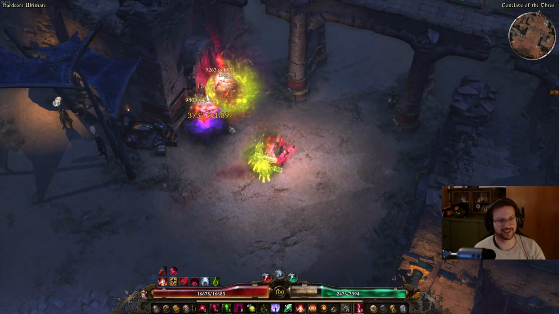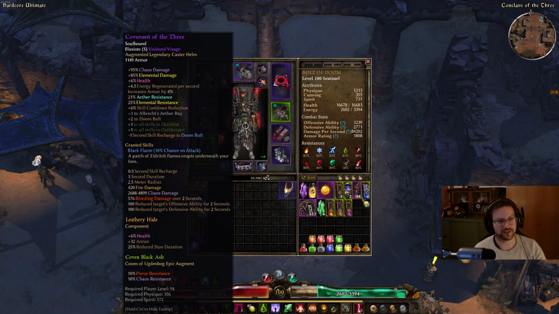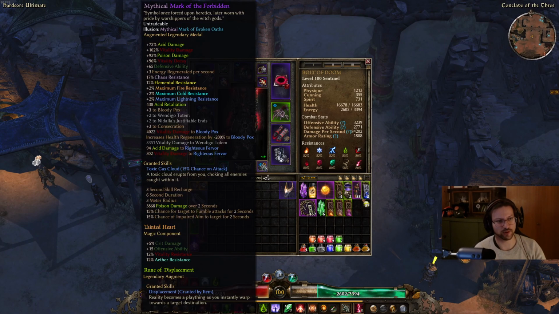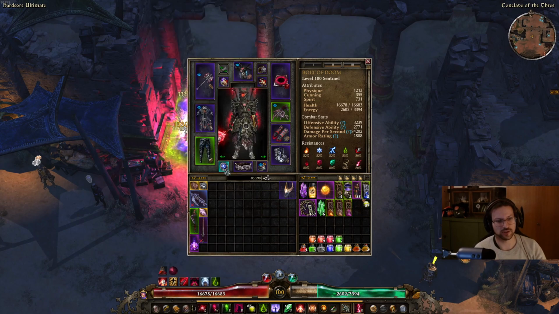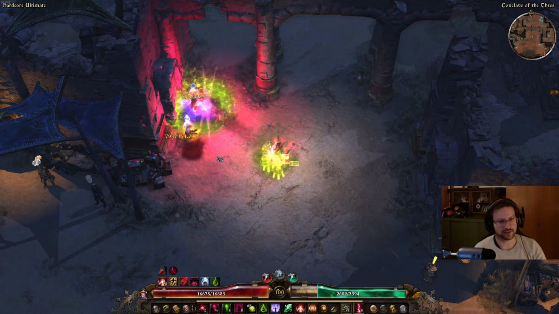Also, as you can see, there's a shit ton of procs just going on here all the time. There's a proc from the Covenant of the 3 helmet, the Black Flame. We have a proc from the medal here, and you also have a proc from the Eldritch Pact. So that just keeps on going, it's kind of funny.